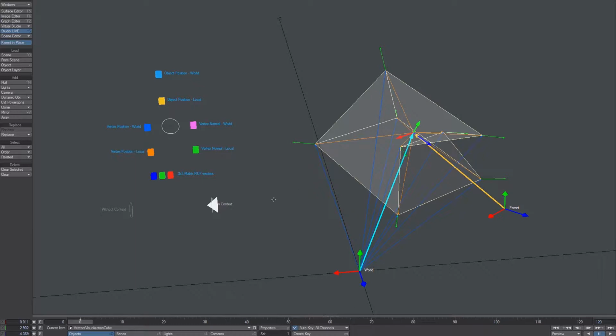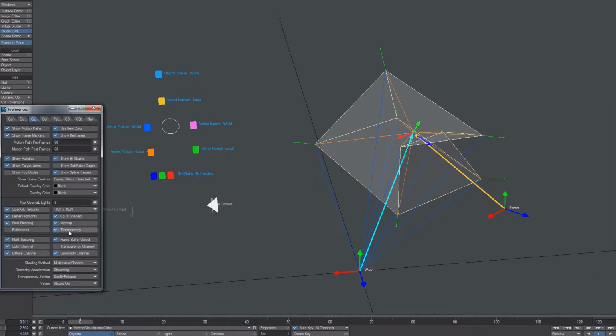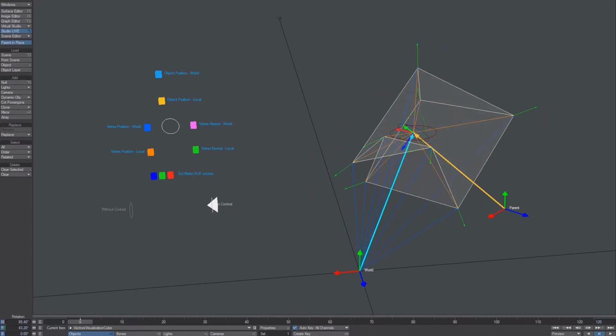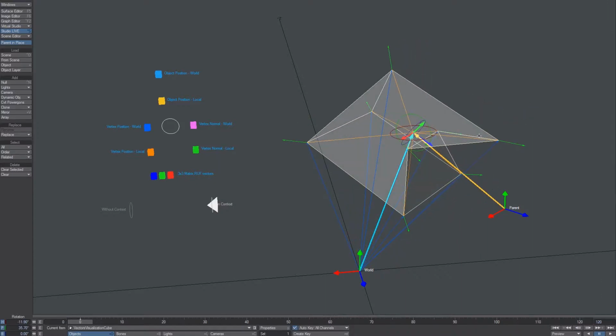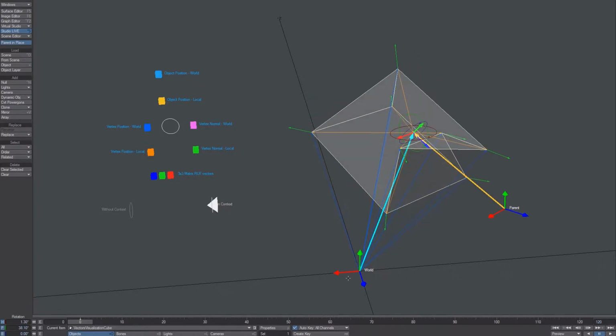Of course, these things can only be overcome with experience. So here in the GL tab, make sure you have transparency on, so you can see the vectors that are inside the mesh, and also make sure you have Studio Live on. In orange, you can see some little vectors that come from the object to the vertices. They are rooted, their context is the object, and they point up to the position of the vertices.